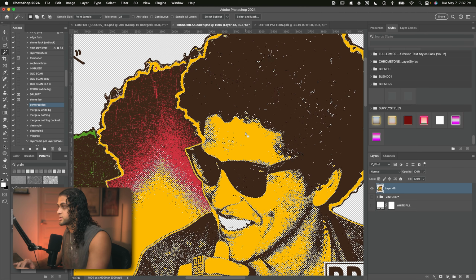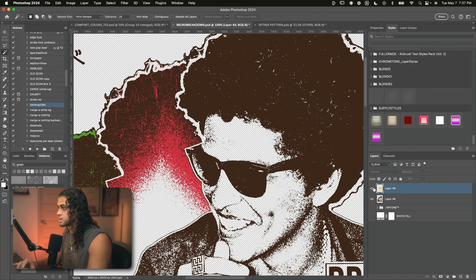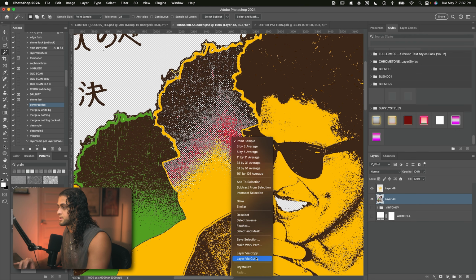Just click on that with our magic wand, and then right click and do layer via cut, and that's going to put that yellow color on its own layer. And all we have to do is rinse and repeat that process for all the colors in this graphic. So for the red, I'll click on that and then do layer via cut.